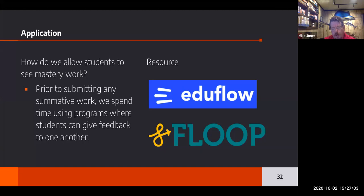I create a rubric on how to grade it, what to look for, and what feedback to give. And you can set it so usually 3 students give feedback on other kids' work. Maybe it's on the design, maybe it's on the build, but feedback often throughout a cycle. The kids then get the feedback from those other 3 kids, and they will actually score how good the feedback is.